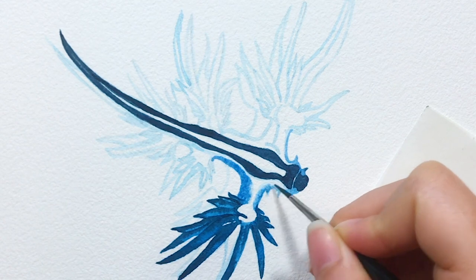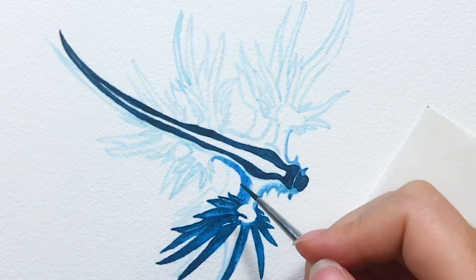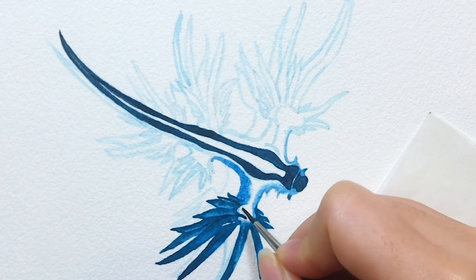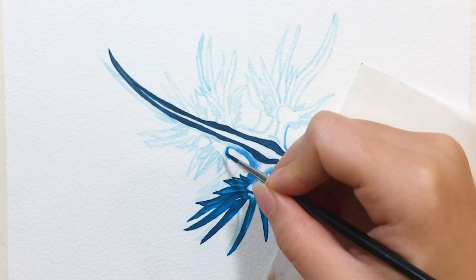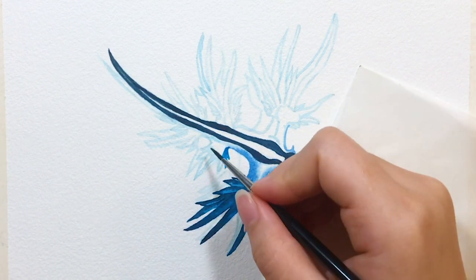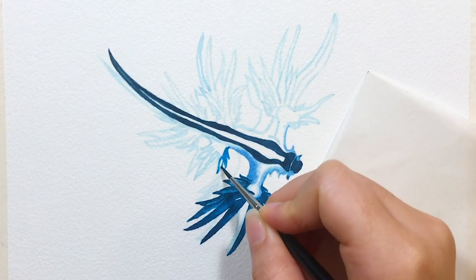Since I need to add the darker colors right after the base layer, I like to hold two brushes in hand. One is a smaller size for adding details and darker shades, and the other one is a bigger brush for applying the base layer, so it's more efficient and easier for coloring.